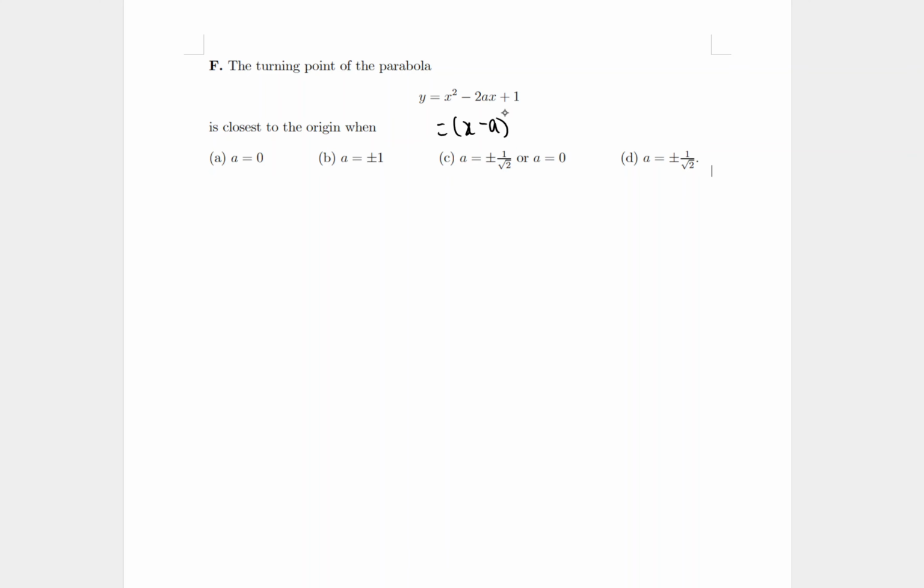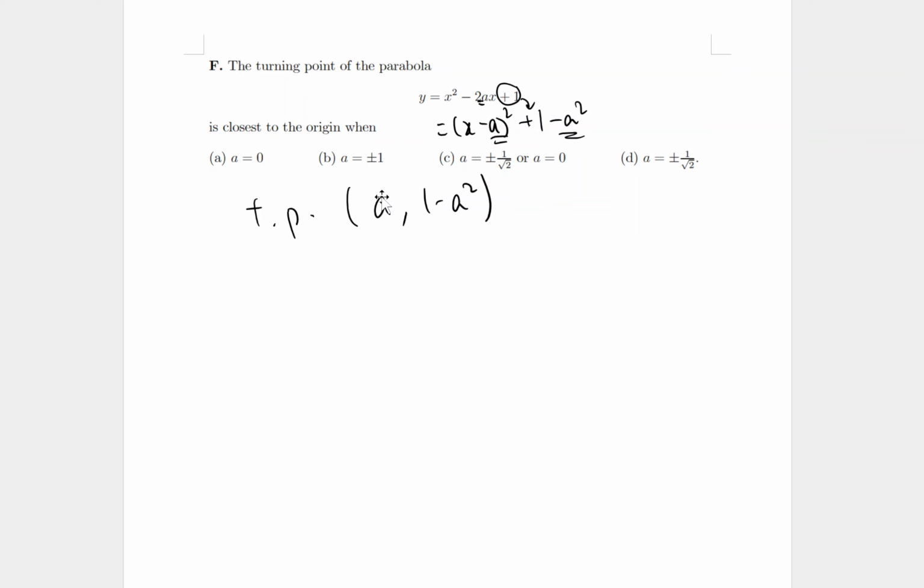That will be (x minus a) all squared, because that's 2a, so we make it into a. And then plus 1. Now note that the a squared is extra, so we have to subtract a squared to balance the equation. Okay, so now that's the completed square form of the parabola. So now we could easily read that the turning point, let's say TP, would be (a, 1 minus a squared), by just reading the completed square form of the parabola.